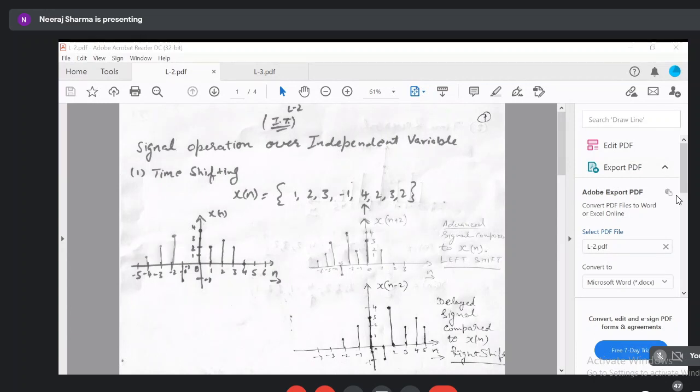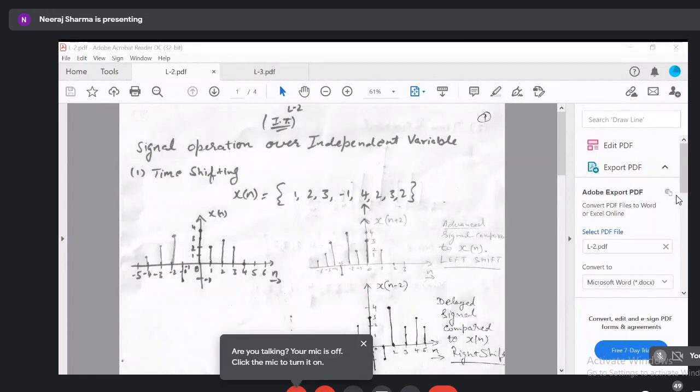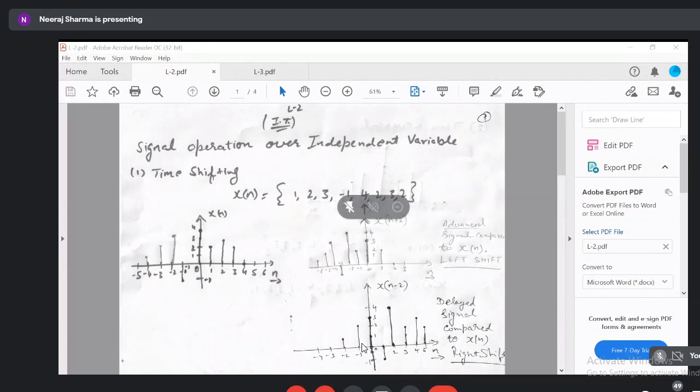So we have two different types of signals. One is known as CT, another is known as DT. CT stands for continuous time, and DT stands for discrete time signals. CT signals are those signals which exist for all the values of t, and DT signals are those signals which exist only for discrete instances, where the discrete instance can take only integer values, and non-integer values are not permissible. So that is a DT signal.